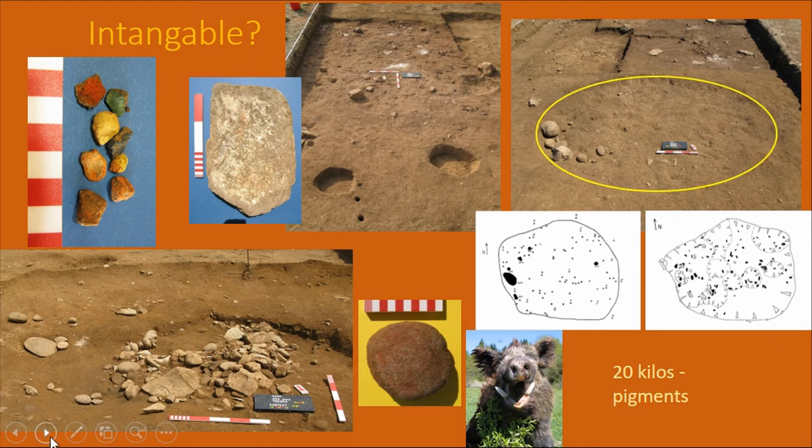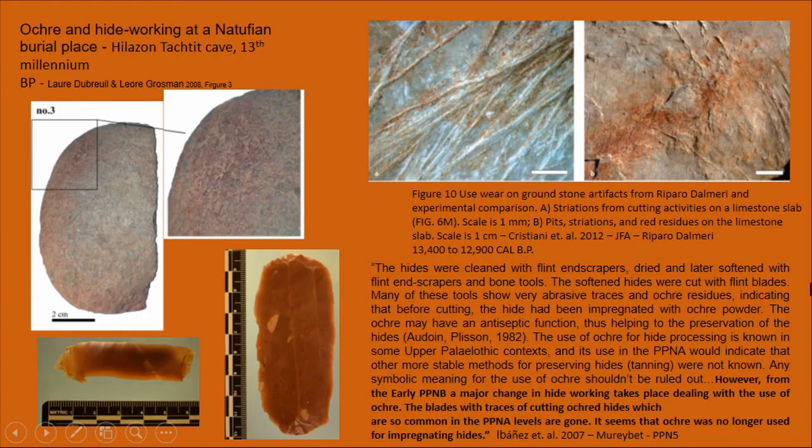The idea being here is that Cyprus did have a commodity that was useful and wanted. But it is an intangible — how do we pick it up on the mainland? This set of constructions is very similar to these two examples in the top left. This is an Natufian set of grinders with ochre staining, and up here are some from Italy. I can't find anything in the Levant that equates to the working areas we've got in Ieva Varas — if you know of any, please let me know.